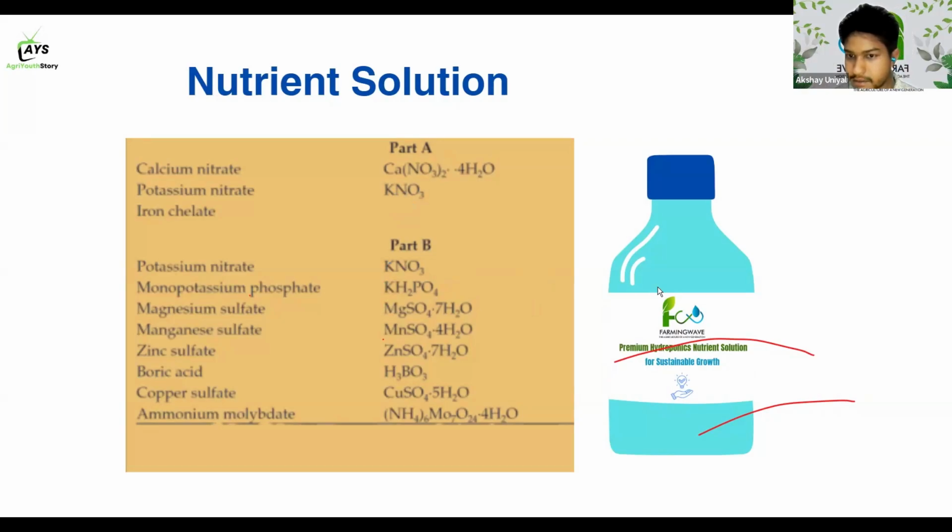Now Mr. Vivek is asking, what do we do when we require elements which are present in both part A and part B, because neither contains all nutrients required by the plants? Yeah, we directly add them to the water. So Mr. Vivek, both will be mixed into the water at the same time. It's just for storage purposes, for the long term, that we do not mix part A and part B. As soon as it dissolves in the water, it is being utilized by the plants.